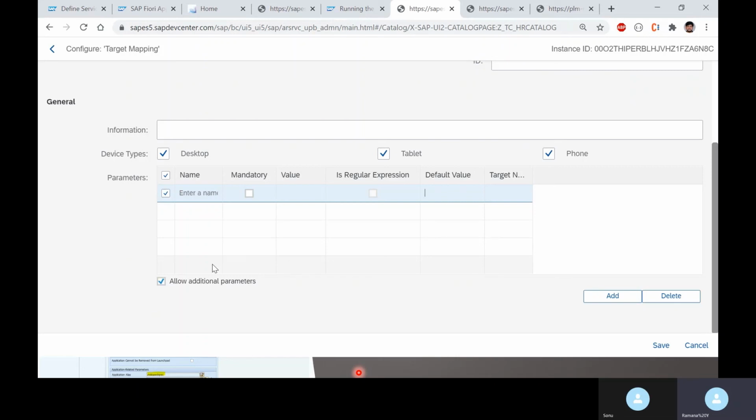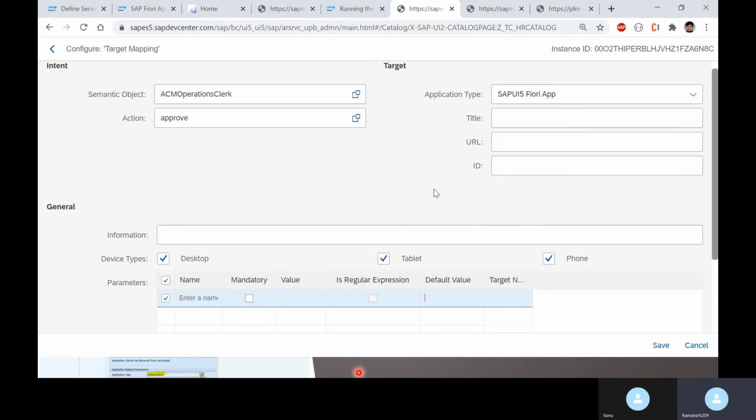Suppose by default, when you're logging in, you want the order number, etc., to be auto populated, then you can give the order number values. Suppose you are always running a specific T-code for a specific department code, you can give the default value, so only those department records will be shown to you. This is how we can configure specific parameters, the dynamic tile, and restriction of mobile or desktop.